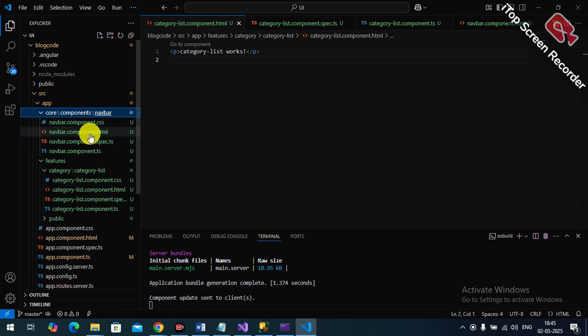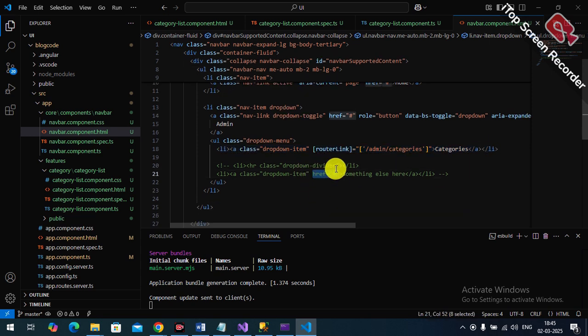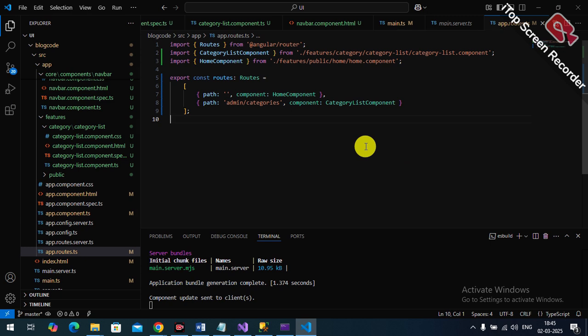Okay, and this is the configuration. On the UI side, under the navbar sections, I have given the route. I did not write the href; you see here I commented out the href, I am not using this one, and here also I am not using it. Instead I am using routerLink equal to double quotes, square bracket and single quotes, and give this path. This name should match the one in app.routes. So this is the routing configuration in Angular.